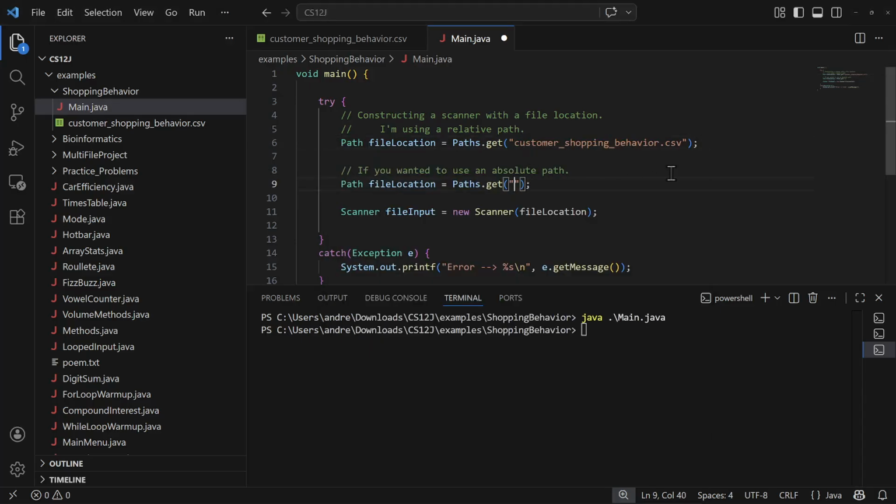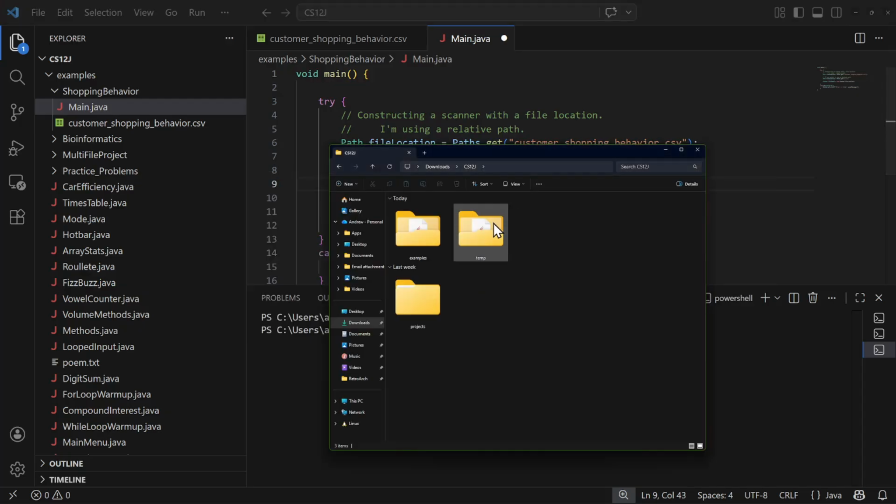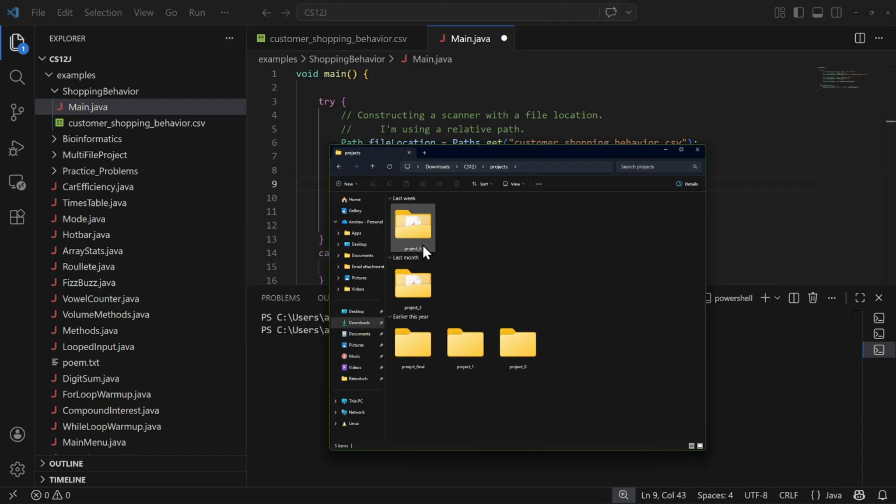So you could use an absolute path if you wanted to, like C drive, and then let me just paste it actually.